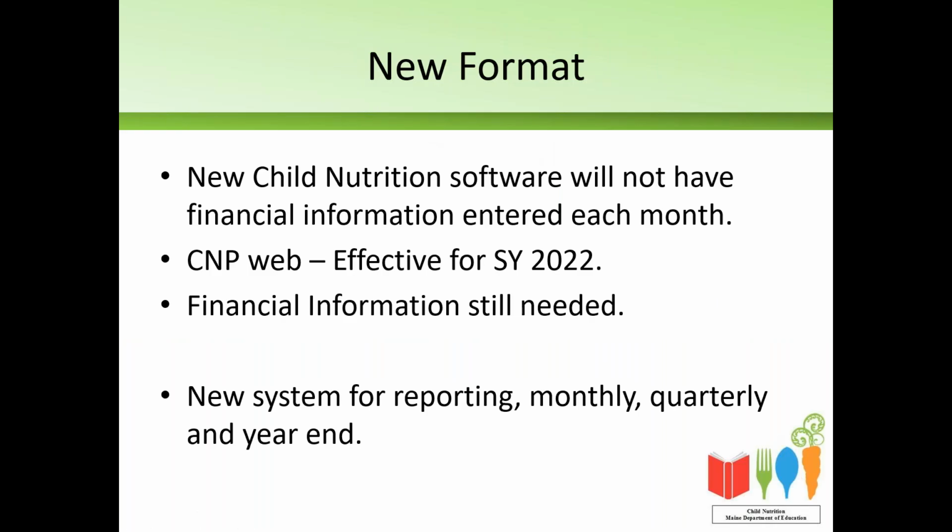There we go. All right, so what's the new format? CNP Web does not have monthly financial reporting. There's only a space at the end of the year to enter yearly information. Financial information is still needed to help you run your program. We have a spreadsheet that you can fill out monthly. It will give you quarterly information, and then more importantly, the year-end information that you will submit into CNP Web.